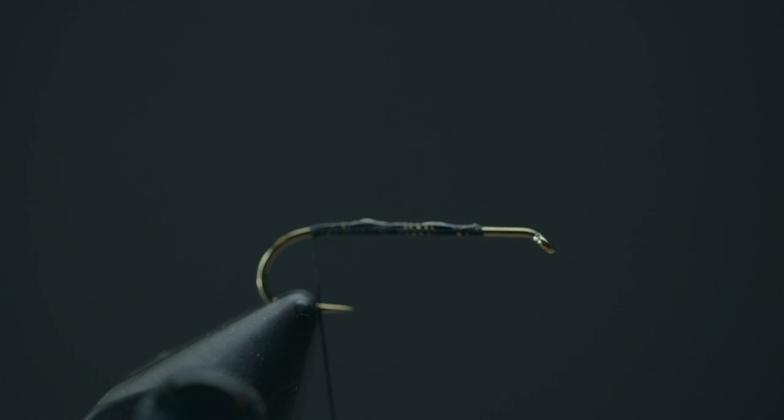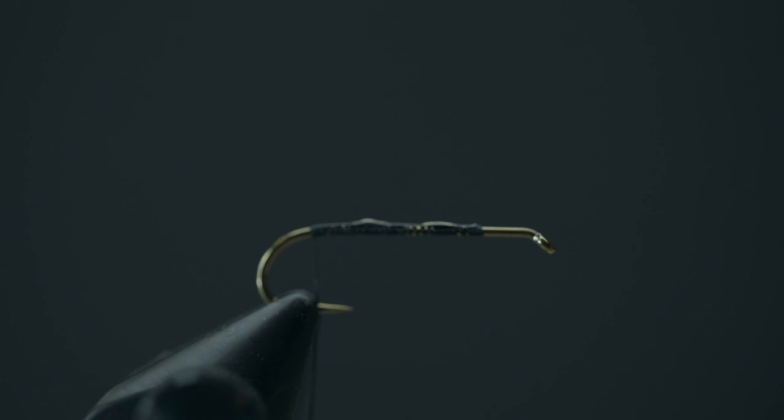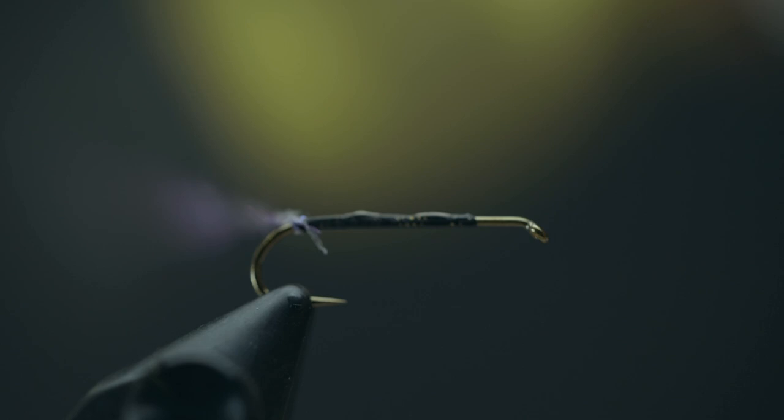The first thing we'll do is start with our dubbing. I'm going to tie a purple, so I'm going to use the purple dubbing. I've never seen a purple stonefly, but it seems like the cool color these days. All right, I'm just going to start dubbing and work our way from the back here, and I'll lay down a nice even layer.